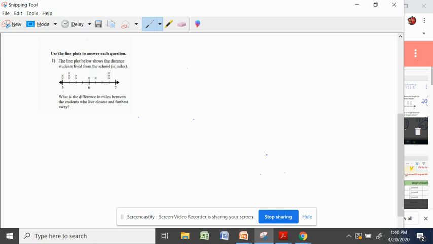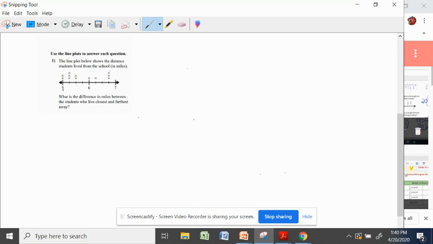Okay, so like I said yesterday, we are going to continue with our lesson for line plot. I hope you did review or you remember how to multiply mixed numbers. The reason why we needed to refresh our memory on how to multiply mixed numbers is because our line plot today has mixed numbers. So this is our whole number with fractions.